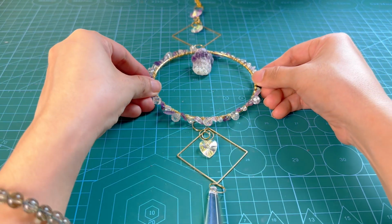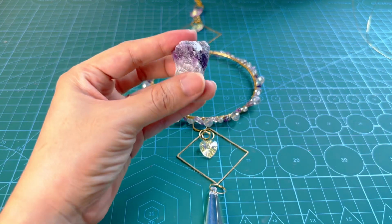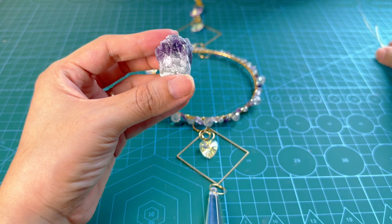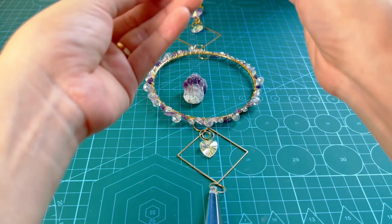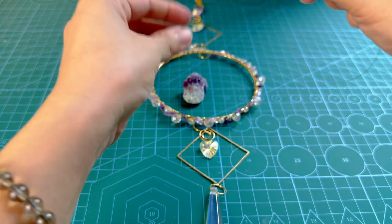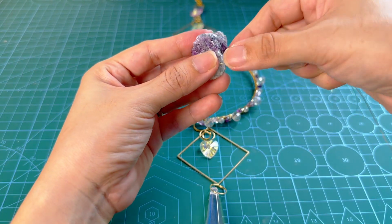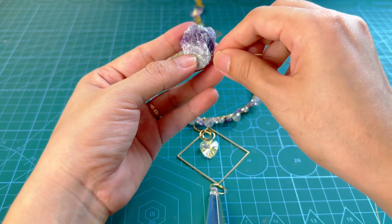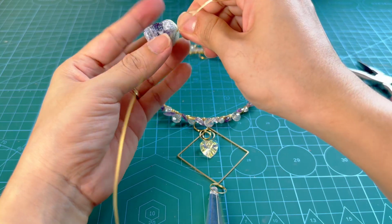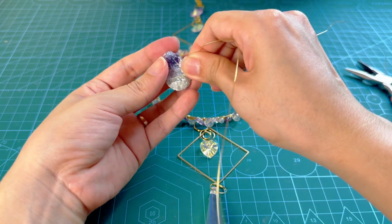Nice job. Now it's time to create the frame and hanging wire for the rough amethyst stone. Cut a 20 centimeter piece of wire. Place the bottom part of the stone in the center of the wire and twist the wire gently to hold it securely.